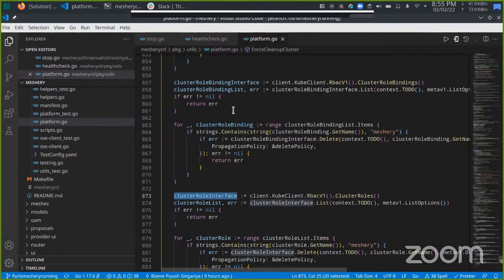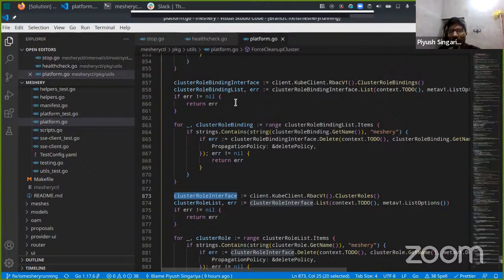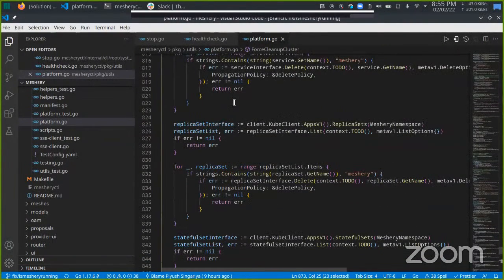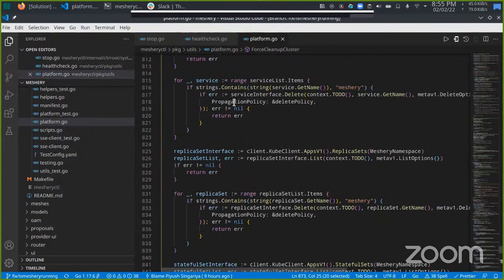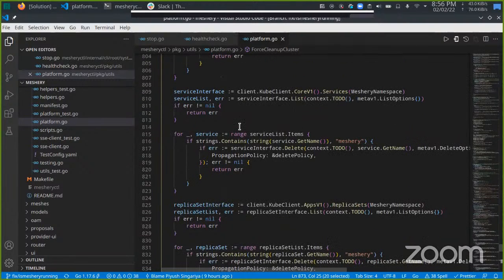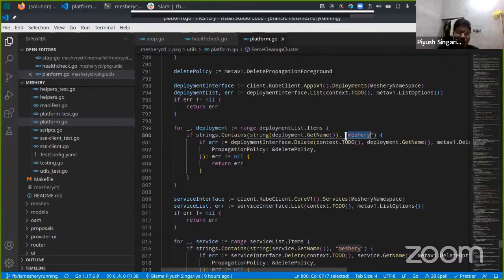No, my concern is that when you're trying to delete, let's say, a deployment, it shouldn't fail. In this code, the delete should not fail because this particular deployment is part of another Kubernetes resource which is active. That was my question. Okay, yeah. I'm only deleting resources of the Meshery ecosystem, and every such resource has the word Meshery in it. So these deployments will only get deleted if they are from the Meshery namespace. Whatever namespace the user is using, if it has the Meshery keyword in the name, only then will it be deleted.